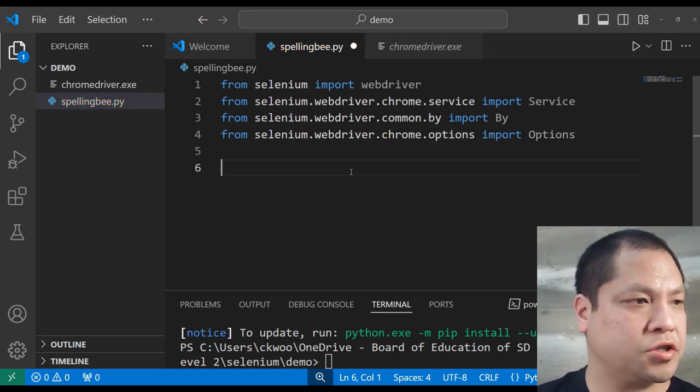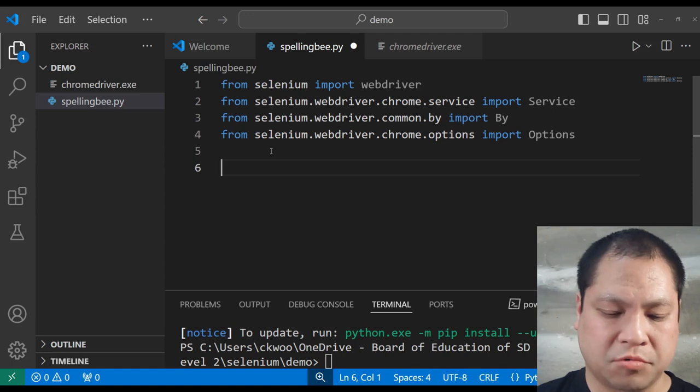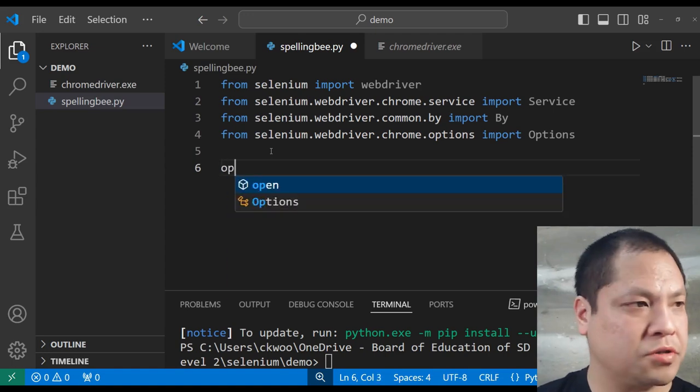Okay, so we should be ready to go here. This is all the things we're importing from Selenium.